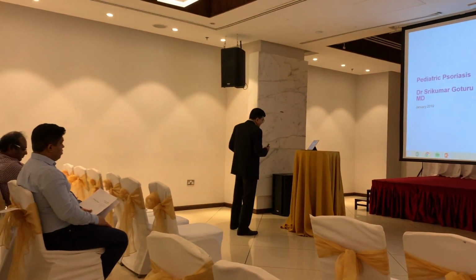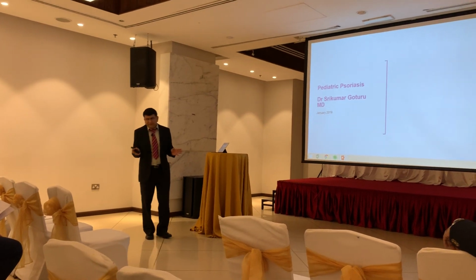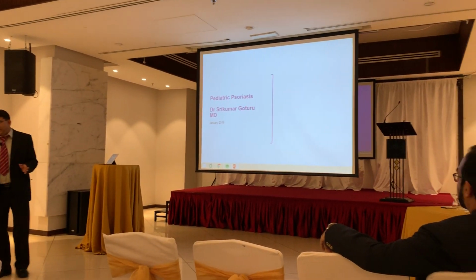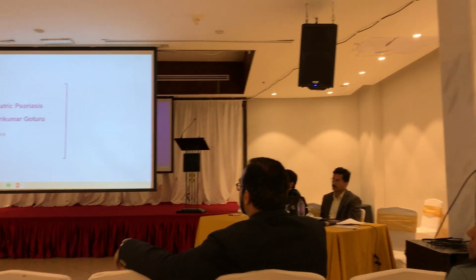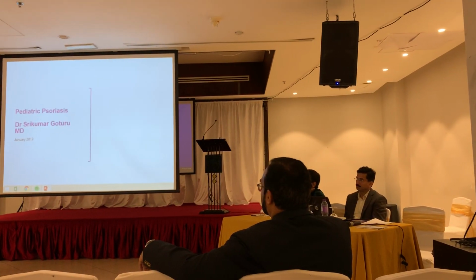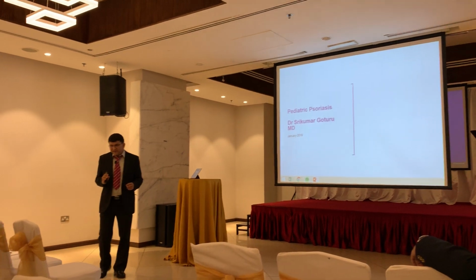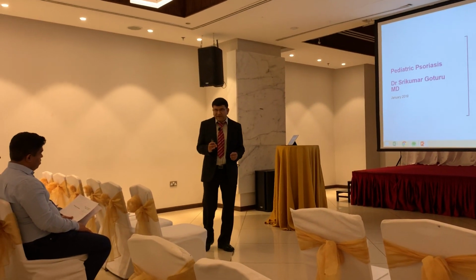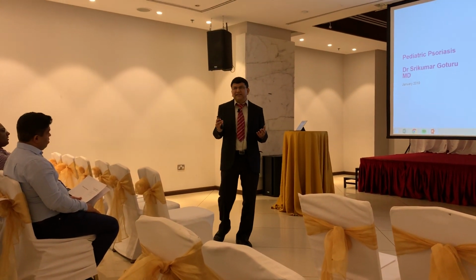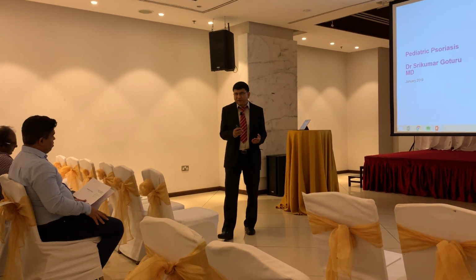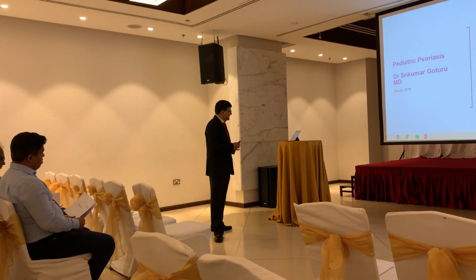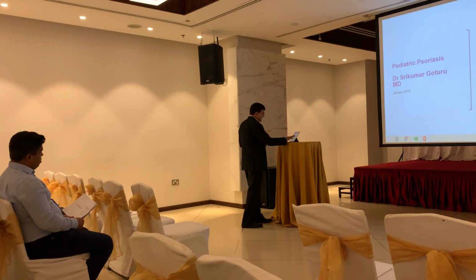The third is it equal in men and women, or is pediatric psoriasis more common in girls than in boys? Is this true or false? We'll come to the answers in the end. The last is pediatric psoriasis static in prevalence, or are we seeing an increase in the incidence which is adding on to the prevalence? Is there a sequential increase over a period of time?